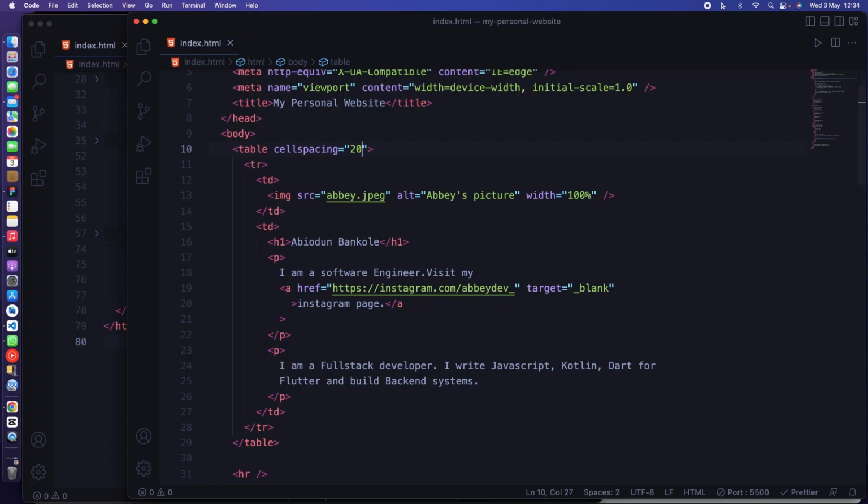But let me tell you one thing you should note: writing less code is better than writing plenty things in your code. So as a programmer, always have it at the back of your mind that when you are writing code, you always want to write small chunks of code rather than writing plenty things.